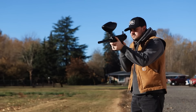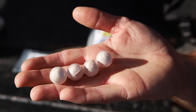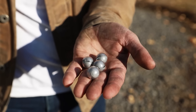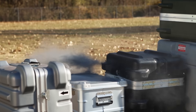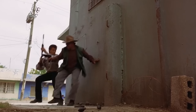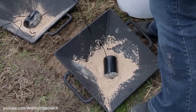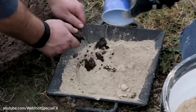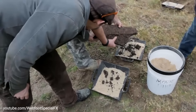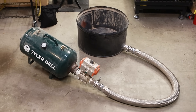And for the effect of some bad guys firing at me and bullets hitting the barricade, I bought these dust hits that fire out of a paintball gun. They're acrylic paintball shells filled with different colors of dust — some with Fuller's Earth and some with charcoal dust. The black dust hits are a bit much for these plastic containers, but I'd rather use those than put digital effects in afterwards with my skill level. For the action scene, I needed a reason to get launched by the air ram, so I decided a grenade would go off behind me. I had a fake grenade, but that meant I needed an explosion.